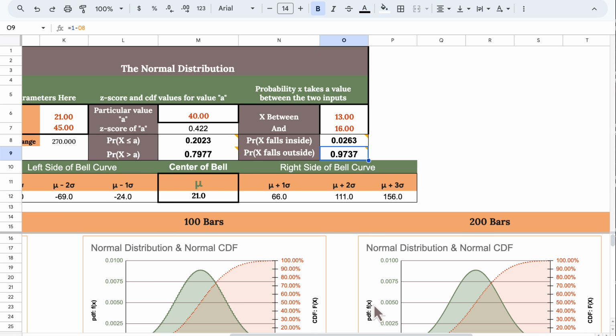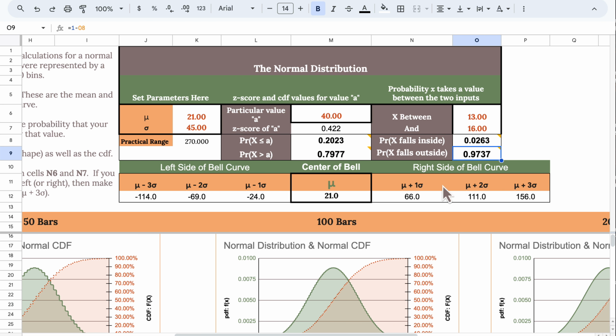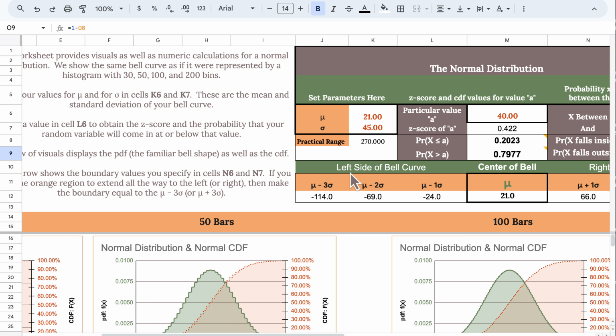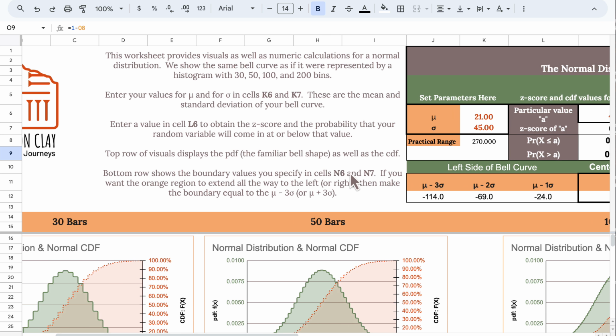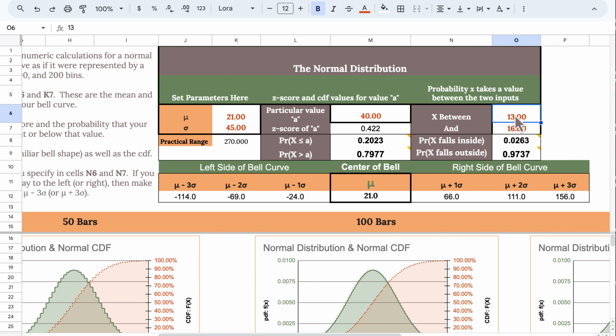So this is a tool that is used to help you answer questions that are related to the bell curve. You can ask inside the bounds questions. You can ask outside the bounds questions. What's the probability that a value falls below something that you specify or above something that you specify? And what you, of course, have to start off with is what's your mean and what's your sigma. Give it a shot.